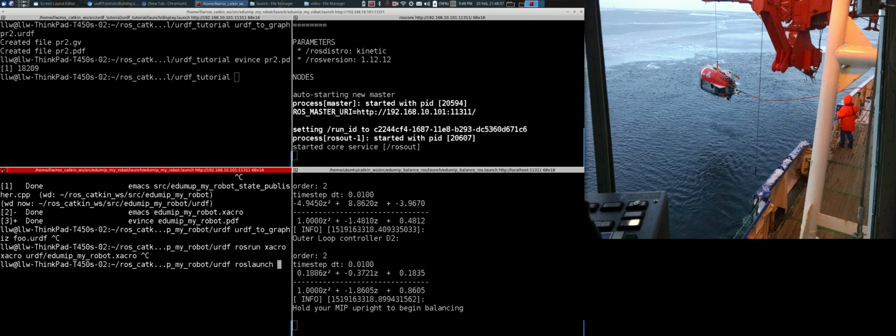the package you're going to create this week is edumip_my_robot, and you're going to make a my_robot launch file. And just put this here.